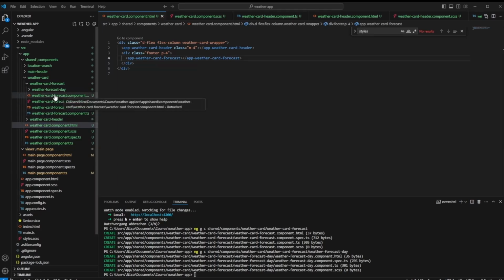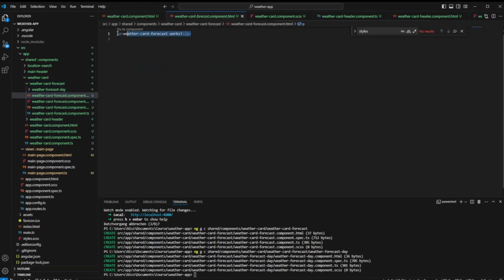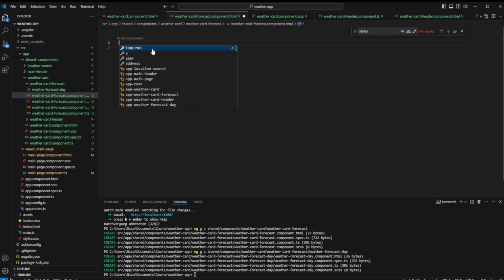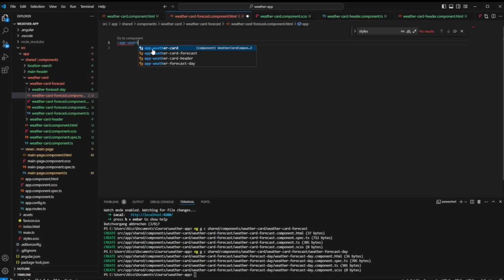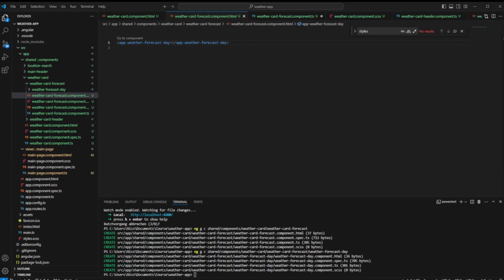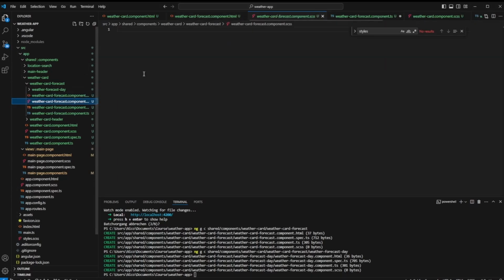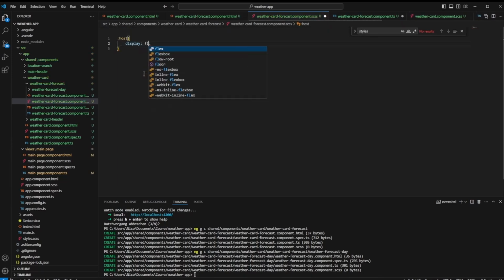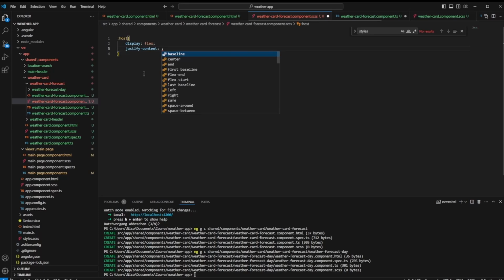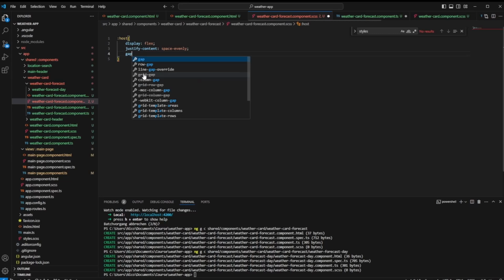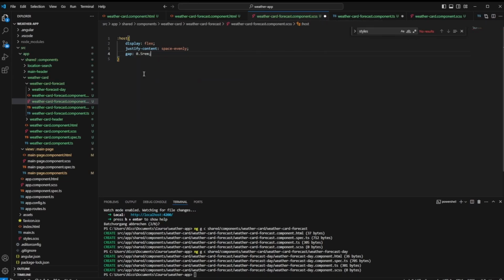So the weather card forecast component will then use, for the moment, our weather forecast day component, and have a small styling where we want to have the host be a flex container that has justify content space evenly, a gap of 0.5 rem, and align items center.